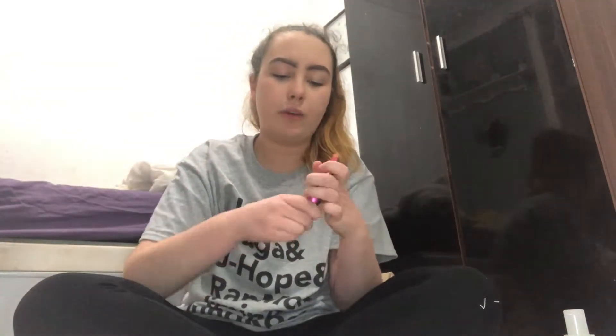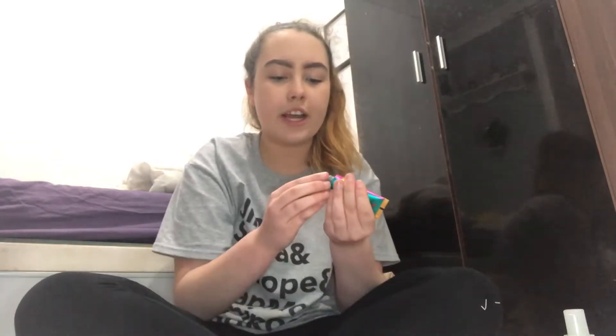The final skincare thing is from Happy Jackson London — it's a lip butter trio. I've only tried the strawberry one. It's still in the packaging because I got it for Christmas and I just like the packaging. It says 'mwah' on it, like when you kiss someone. I use this in winter because I get quite dry lips — the atmosphere is so cold and dry. It keeps my lips so moisturized and I love the strawberry smell, even though it's artificial.